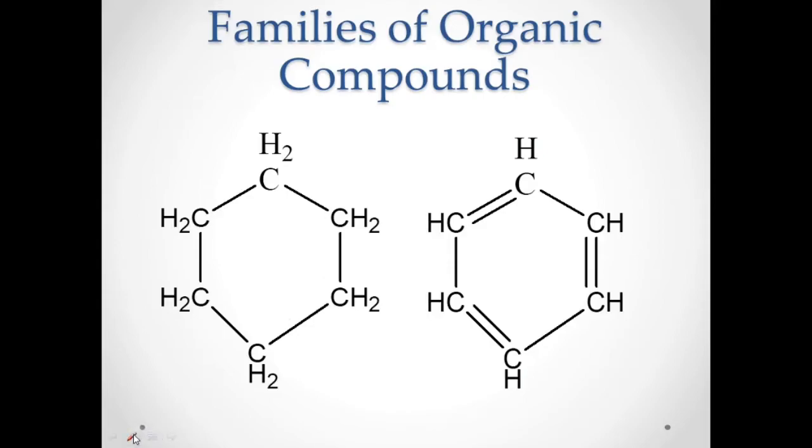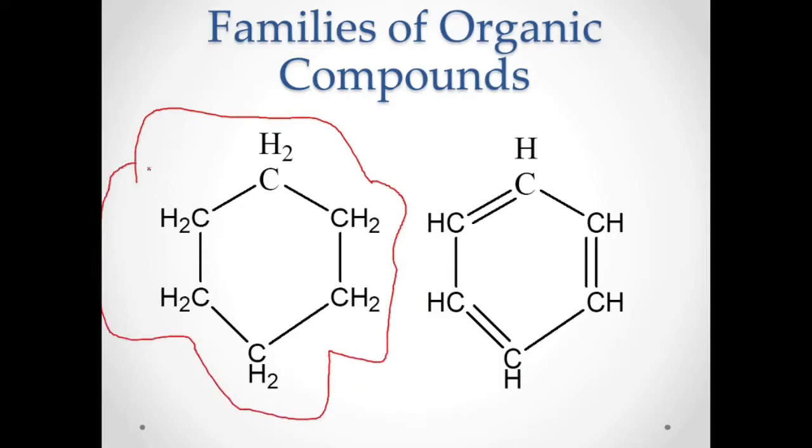So the first compound is what we call a cycloalkane. Okay, so this one is a cycloalkane. Your carbons are bonded to one another and can double back to themselves to produce a ring. So this is a cycloalkane. This is actually called cyclohexane. Okay? So we will know later how to name this compound.